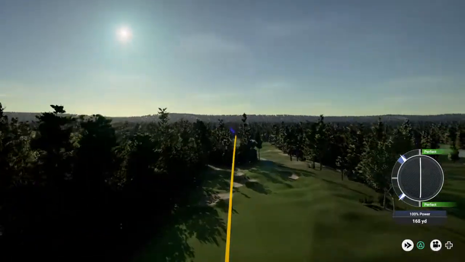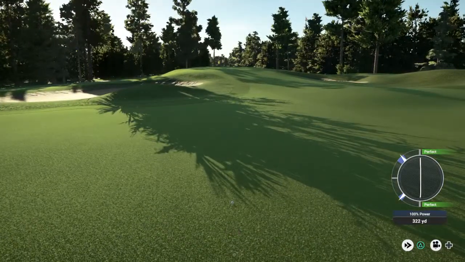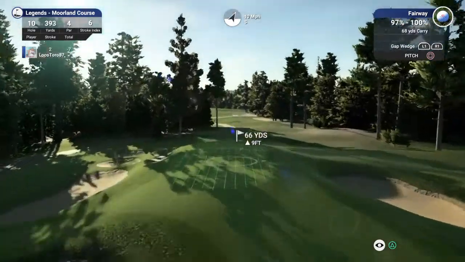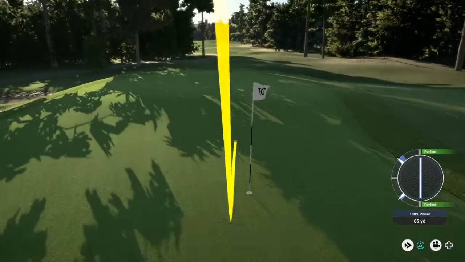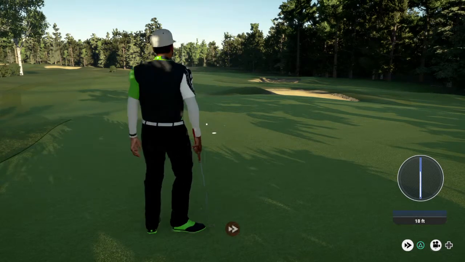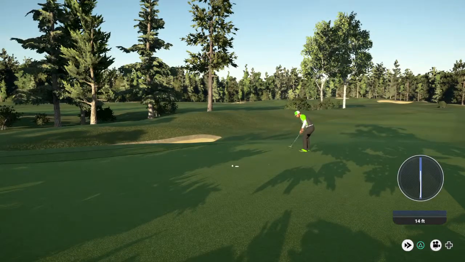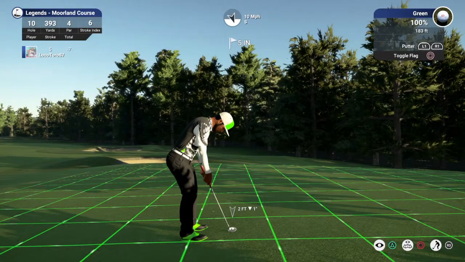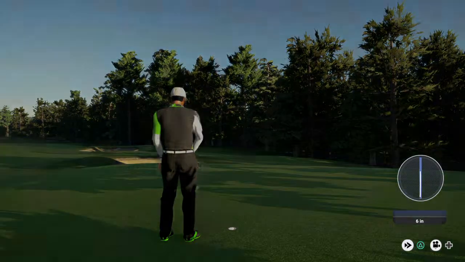Great contact. Nice swing. Great contact. Sweet. All right, 14 feet to the hole. Ooh, bad luck there. All right, drop this par putt. Let's do it. Ooh, that was close. All right, for the bogey. Well, let's get out of here. 6 under for the round.